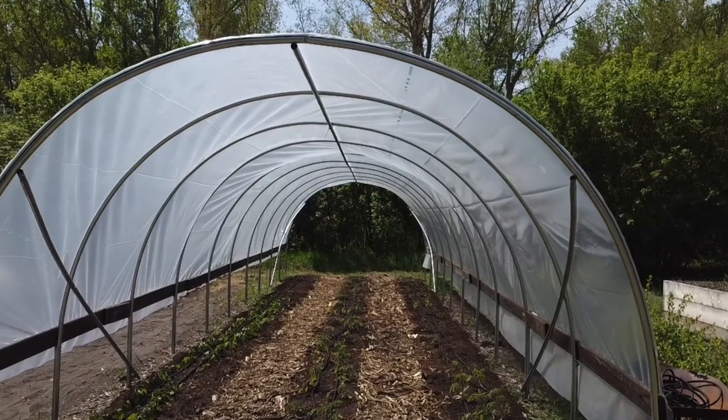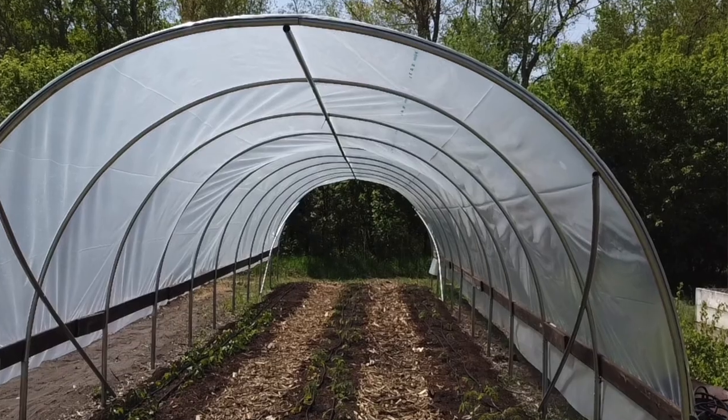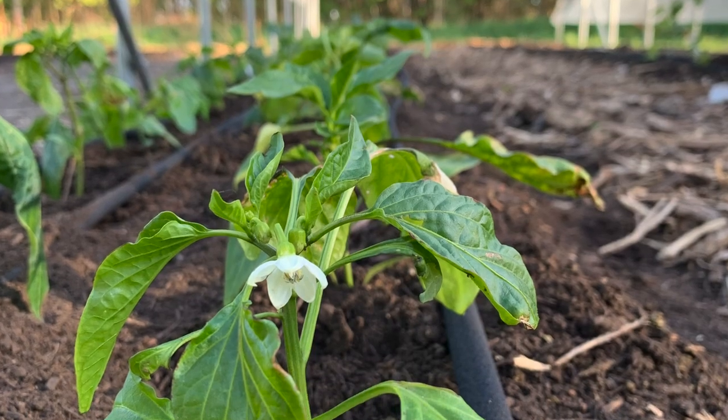Before we get into it, I should also mention we are gardening in Zone 3 in Saskatchewan, Canada.